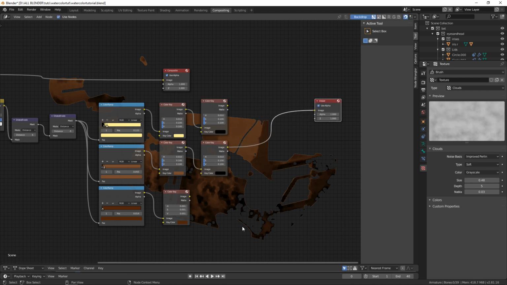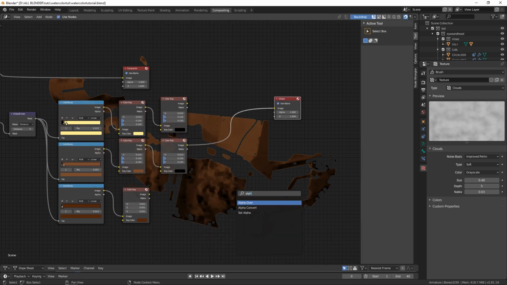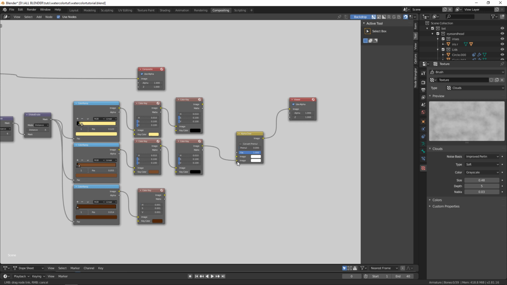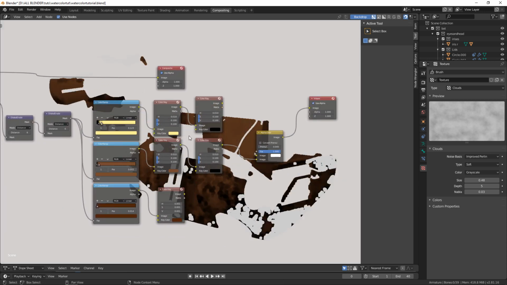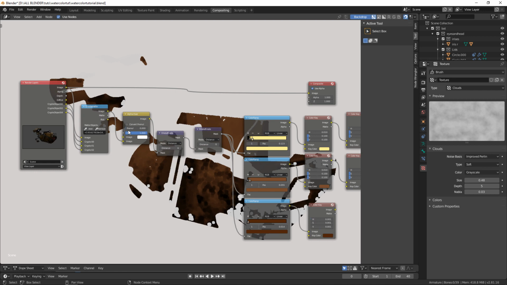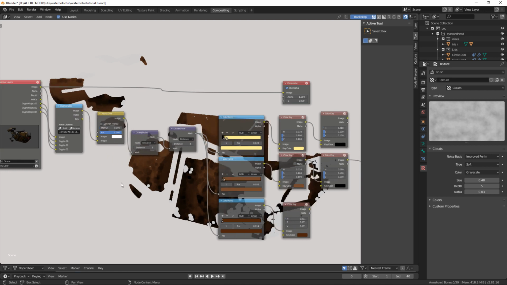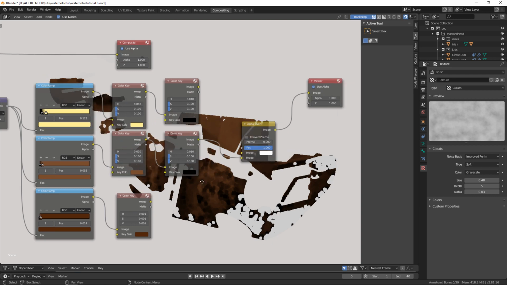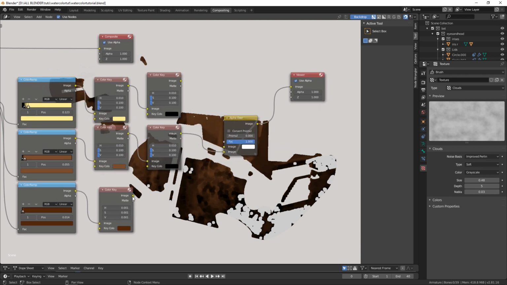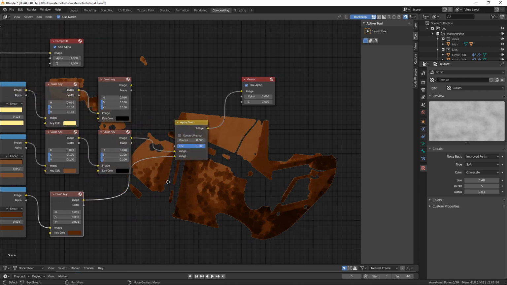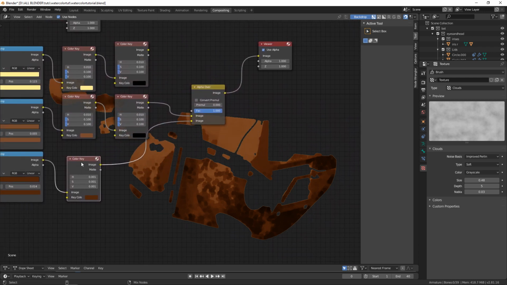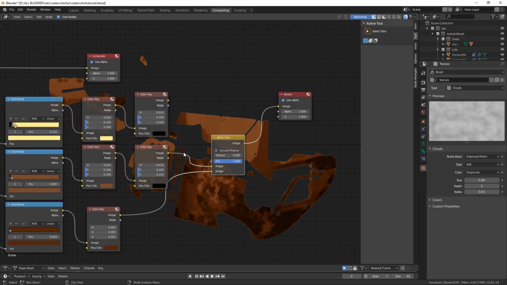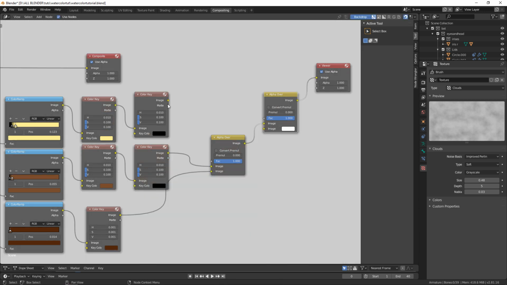So now, let's bring in some alpha over nodes. And I know that this is kind of ridiculous in that we had an alpha over node and a bunch of color key nodes, but unfortunately this alpha over node is absolutely necessary, like I said, because of the way the compositor works, specifically the way the cryptomatte works. So we're going to take this alpha over node and we're going to take these 2 images. Let me just compare this. See, we're filling things in. And we're going to grab another alpha over node. Boom. And just connect it up.